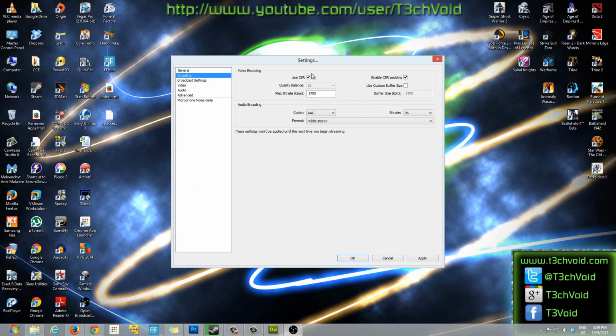And I'll double check and say that I have done a lot of testing, so I know this as a fact. And then this field really depends on your upload speed. So you want to check what your upload speed is and then put in an amount that's about 80% of that upload speed. So for me, my upload speed is 2 megabits per second. What I did was about 85% of my connection speed, which turned out to be 1700. After testing, this is what I got as a good, decent stream quality.